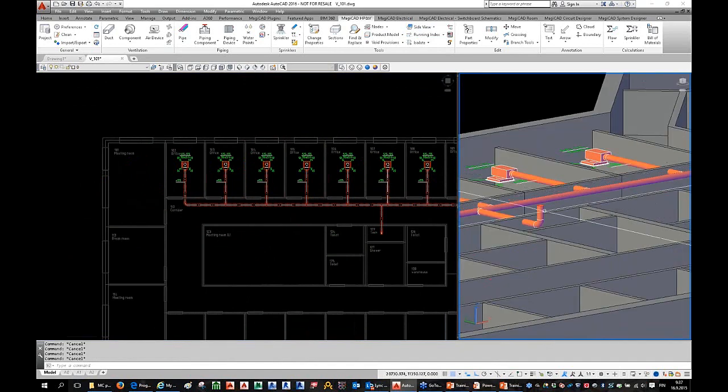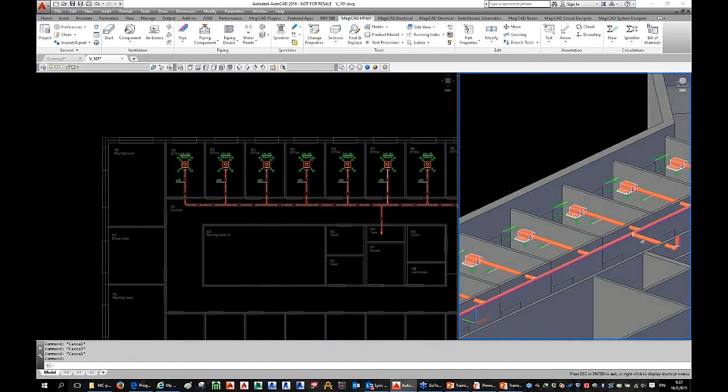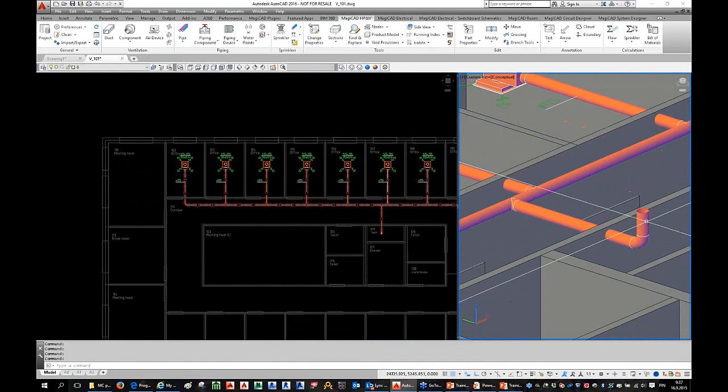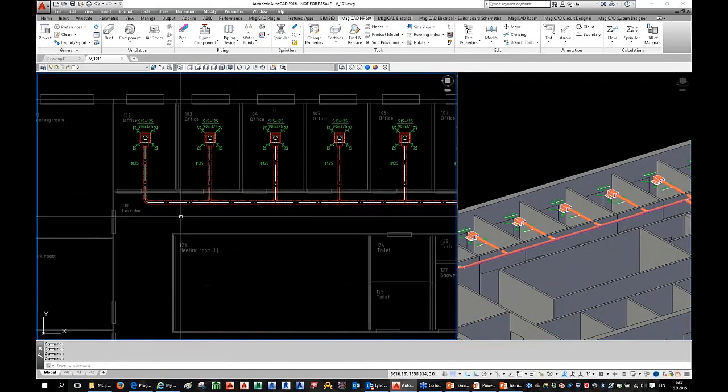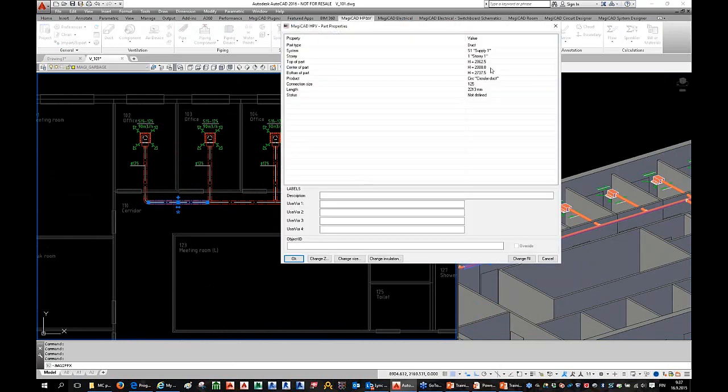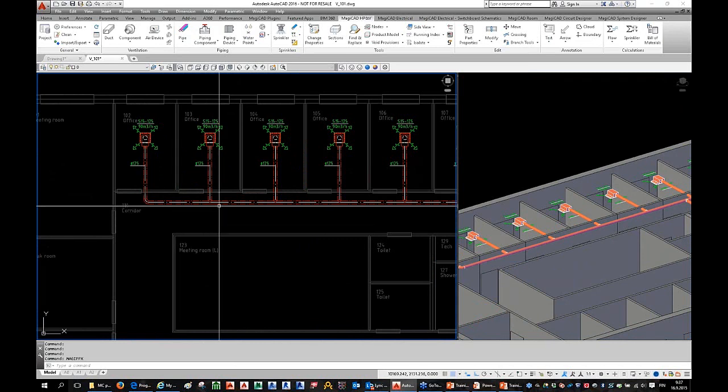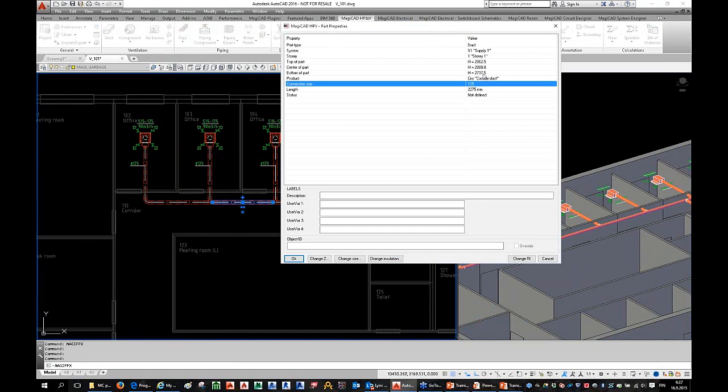As you can see now, I have only drawn at the same height level all the time, except this riser, which I did vertically. Otherwise, all the ducts are at the same height level, which is 2.8 meters. And as you saw, I can double click the duct to see the information of it. I can see the size, the height level, and the length of the duct. I can change the size of the duct and insulation, but these only affect the selected duct.